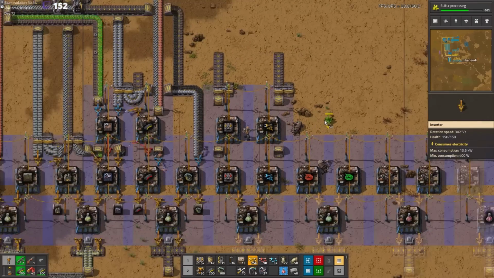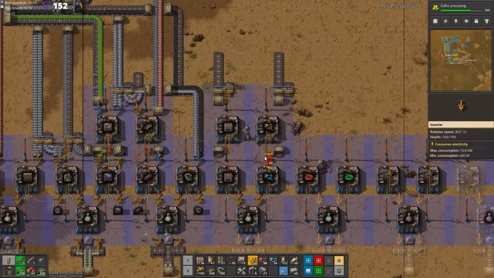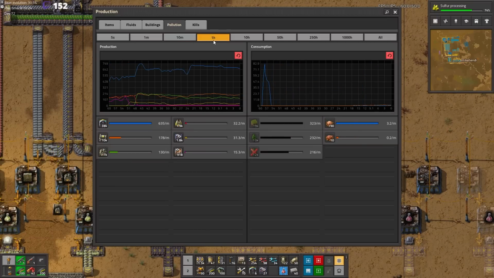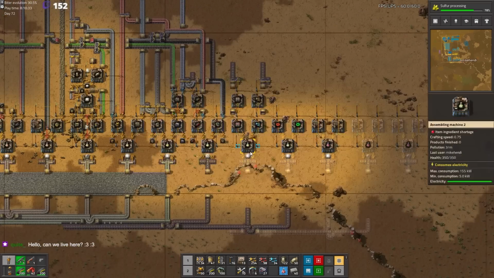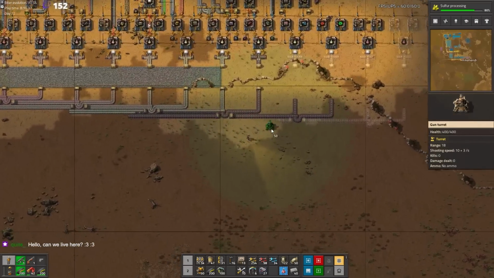Oh, hello. Do we have yet another expansion? That's a convenient point for those guys to attack. Okay, how bad is it? Actually, huh? I think it's really somewhere on the very edge down here. Alright, I think I'm just gonna sprinkle like a few turrets down here.